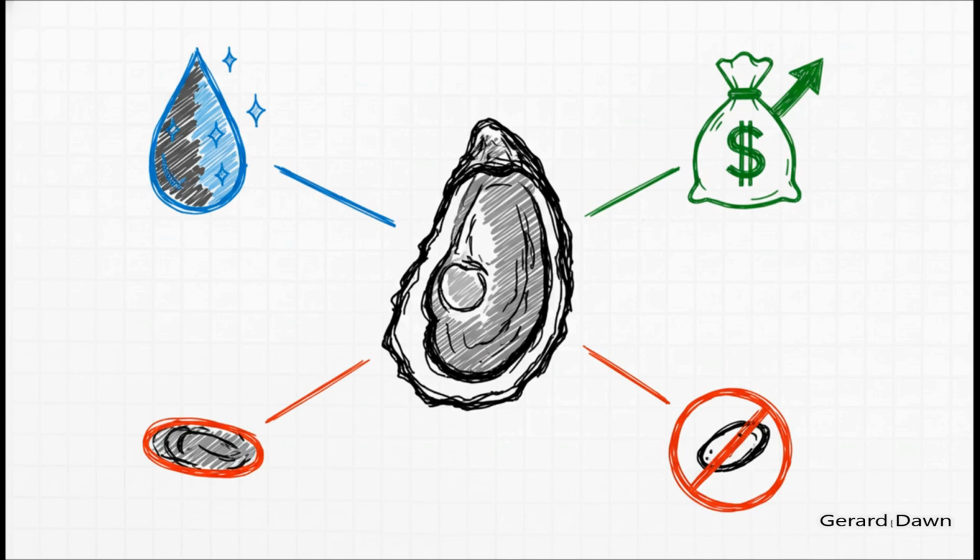So yeah, it really boils down to this triple win. First, you've got the environmental boost. I mean, get this. One single oyster can filter something like 50 gallons of water a day. That's insane. You're basically running a water purification plant that also happens to grow food. Then there's the money. People are hungry for sustainable seafood, so the demand is there. And finally, your costs are super low. Why? Because you don't have to buy food for your livestock. Mother Nature handles the catering.